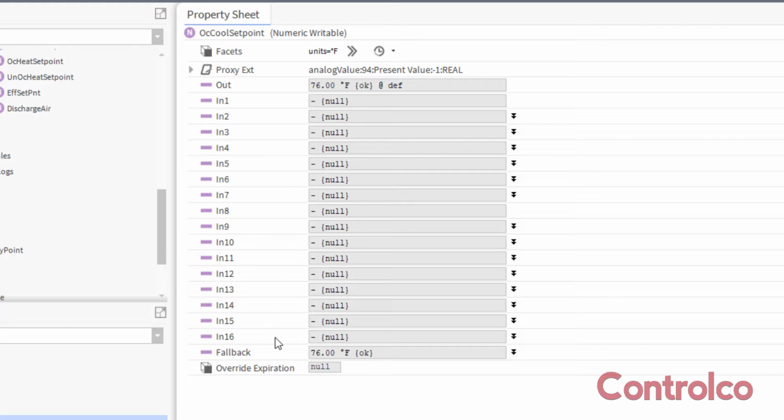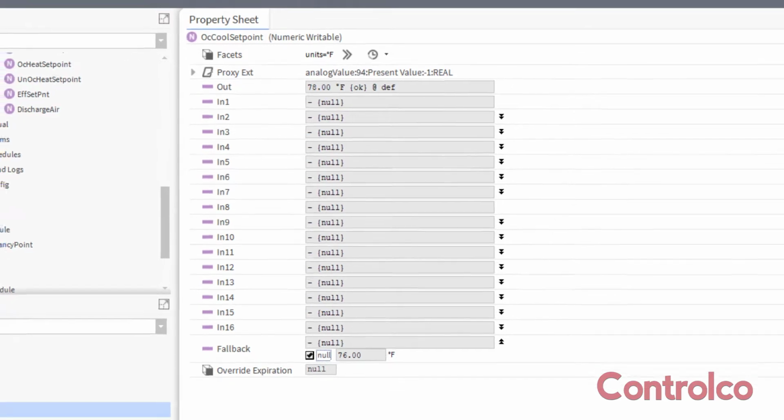So what happens if by mistake you set a damper to 50 or 100 or 0? How do you fix it? If you use the little down arrows right here and check the null box and save the point, that set action goes away. So if you need to go clean up some existing projects and you weren't really sure how to get rid of that, that's how you do it.